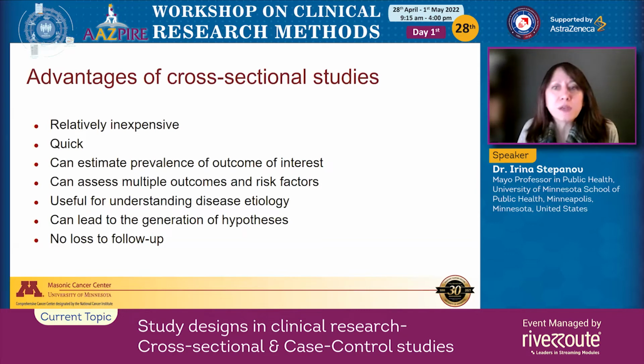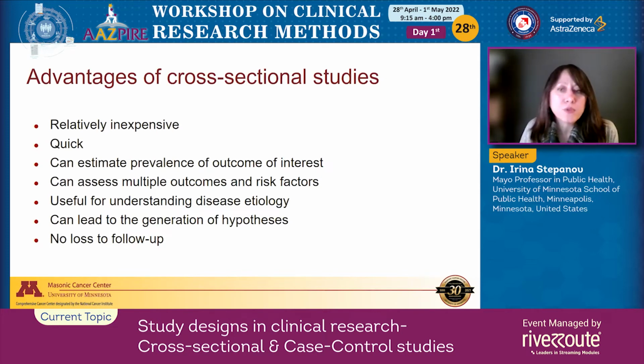So advantages are that they are relatively inexpensive. They take up little time to conduct because it's just a snapshot in time, or you're even working with existing data. You can estimate prevalence of outcome of interest because sample is usually taken from the whole population. You can assess many outcomes and risk factors at the same time.